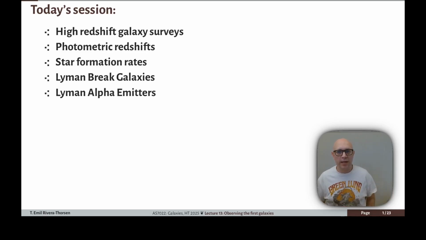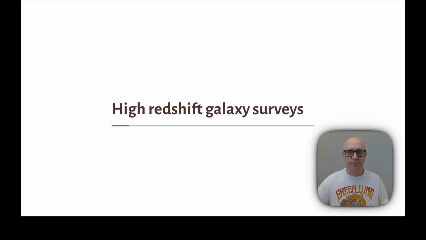And then we're going to look at a different approach to finding the first high redshift galaxies, which is Lyman alpha emitters. Lyman alpha is a strong emission line from neutral hydrogen, or rather from recombining hydrogen, that has turned out to be extremely effective when it comes to finding high redshift galaxies. But it's kind of hit a wall at this point where it might not be the best way to do this anymore. I'll come back to why and how that is later in the lecture. But first, how to design a high redshift galaxy survey.